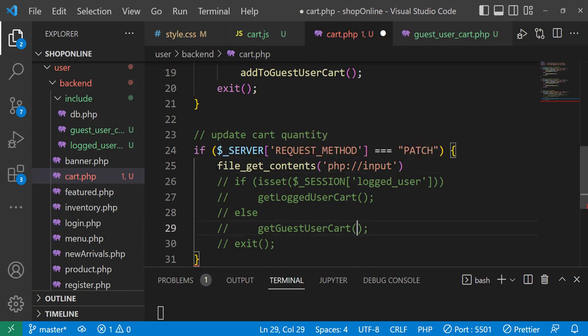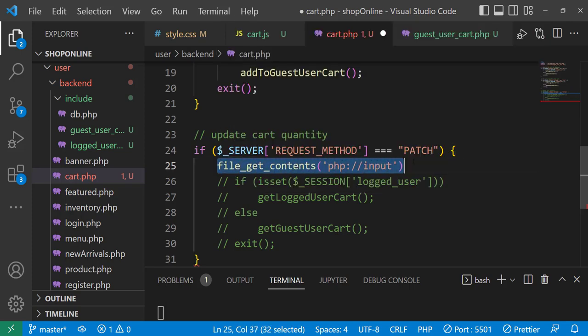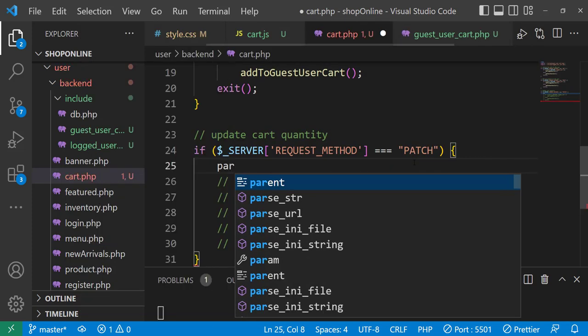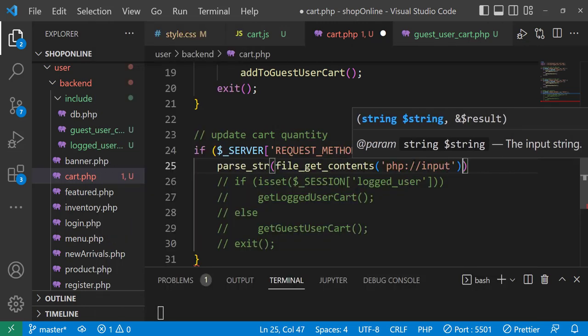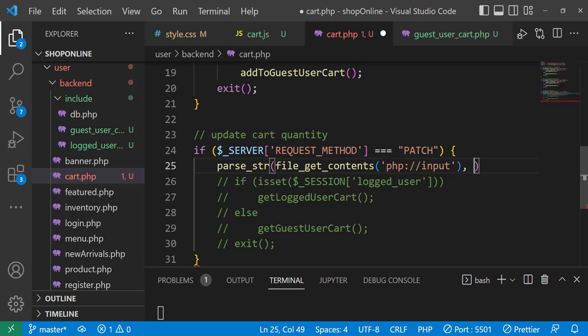So this is going to get the data from the input stream, which in our case is the HTTP request. Now this is data in the raw form. We want to convert it into an associative array like we have with the super global variables get and post. So to convert this data into an associative array, we are going to pass this whole thing as the first parameter to another function called parse_str, because this first parameter represents the string and the second parameter is going to be the array name to which we want to store this string as an associative array.